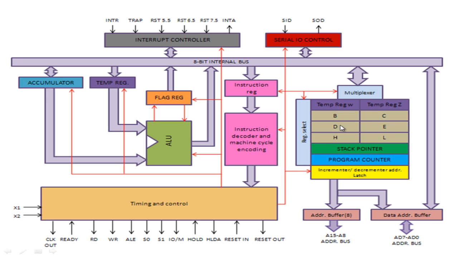Yes. A similar case with D and E registers, we cannot send the data from D to E. But if we want to handle 16-bit data, then we use the DE pair. And the HL pair. HL pair is generally called the memory pair register. Why is this called the memory pair register? Because when we have to handle the memory address, then the H and L pair is used and the memory address will be transferred to the HL pair.